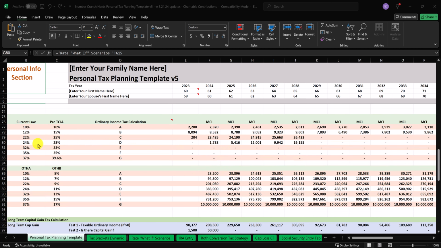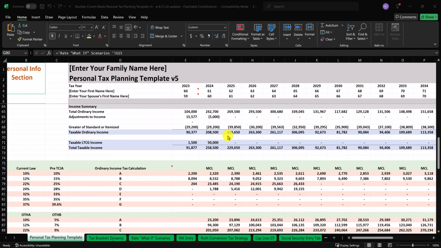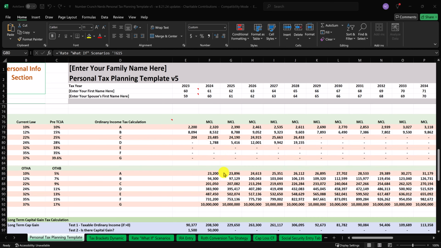If I scroll all the way down here, that results in the following. So we're in the 24% marginal tax bracket right here. And then how much room do we have left in the bracket? Well, we go down here. The top of the bracket is $395,417. So we scroll up to right here, and we have $229,650 of ordinary taxable income after taking our itemized deductions. So there's a fair amount of room still in the 24% bracket. $229,650 is what we have, and we could go as high as $395,417 before this bracket gets filled up.